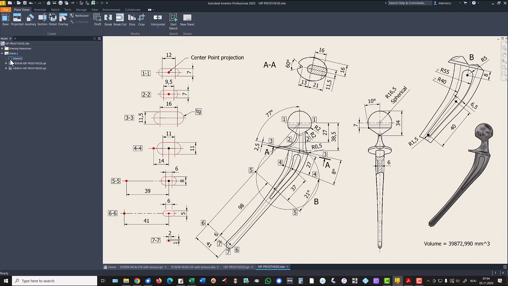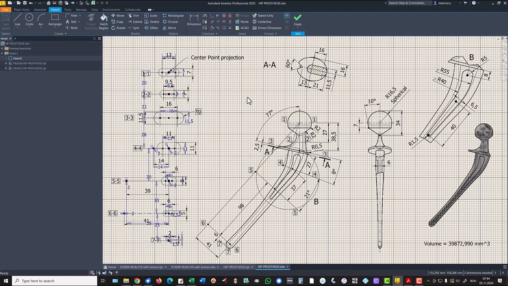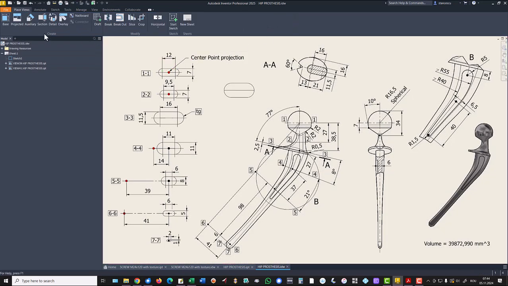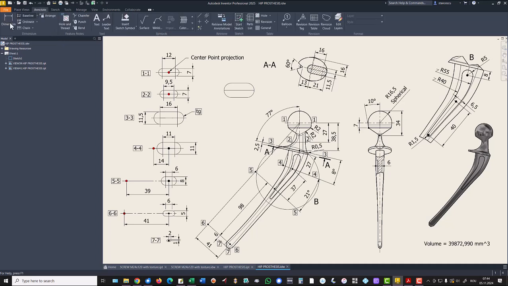I use the former sketch, double click, and create such kind of slots, then go back and place dimensions like this one to present the sketch. After this you can print all the drawing, of course.